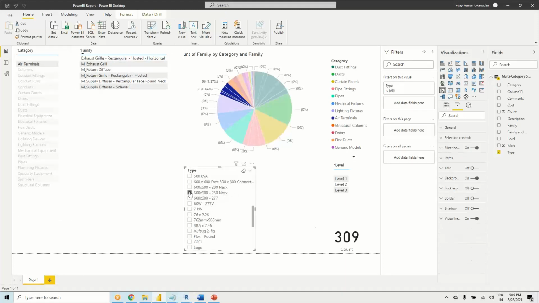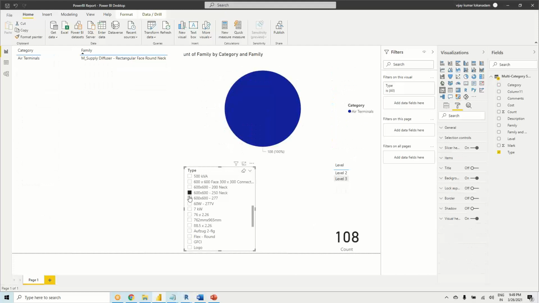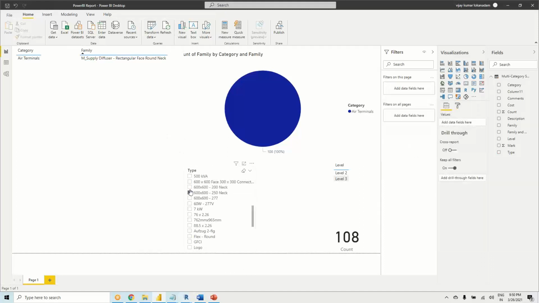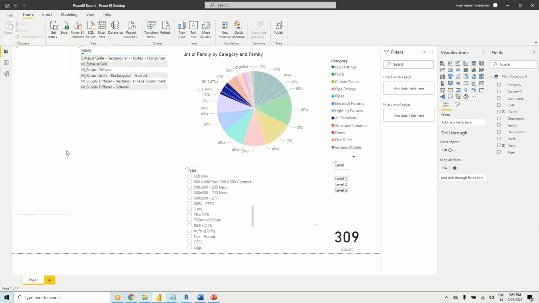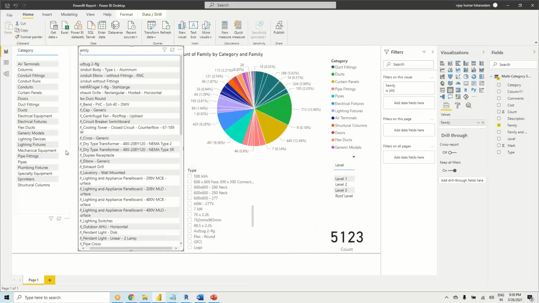If I click on 600 into 600, 250 neck, I have only 108 elements, in level 2 and level 3. I don't have any of these elements in level 1 and level 2. So this is completely filtering, and it's for the managers, the planning department, and the estimation department.